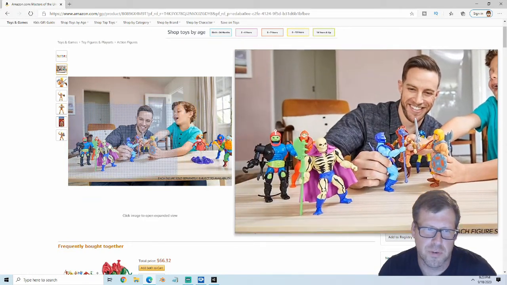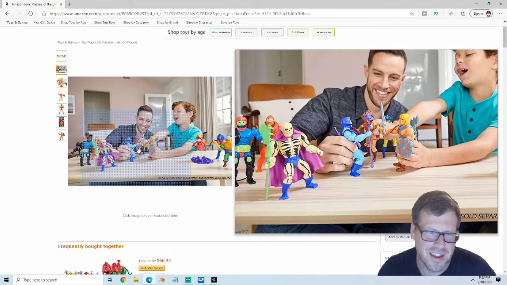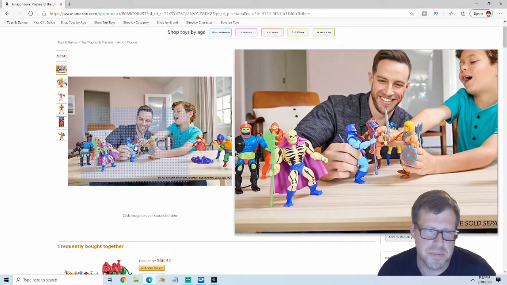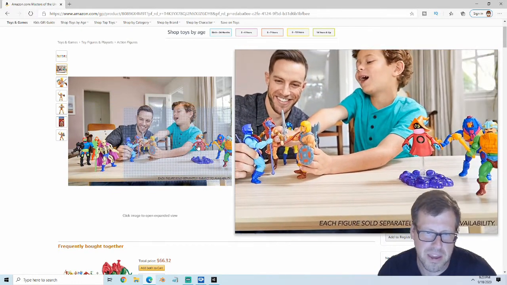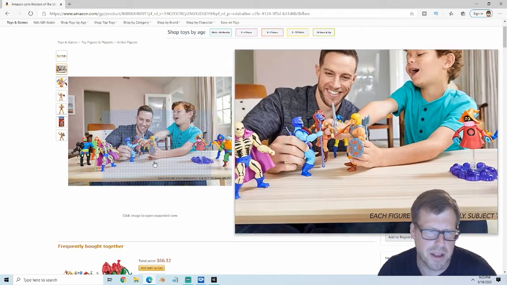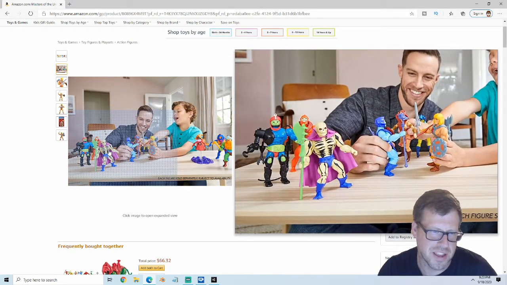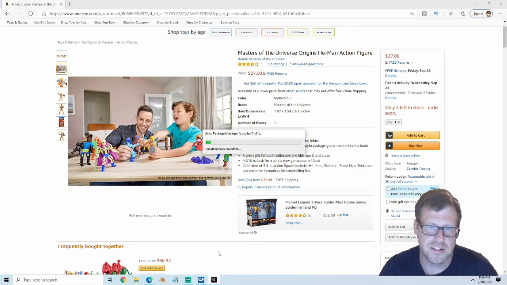I pretty much recognize everyone except for this dude that's up front, this skeleton, because I know all these guys: Lockjaw, Beast Man, Skeletor, Teela, He-Man, Orko, Mekaneck, Man-At-Arms, and then I think this is Evil-Lyn. But then this dude, I have no idea who this is. So if anyone knows, let me know, because I've seen basically all of He-Man.